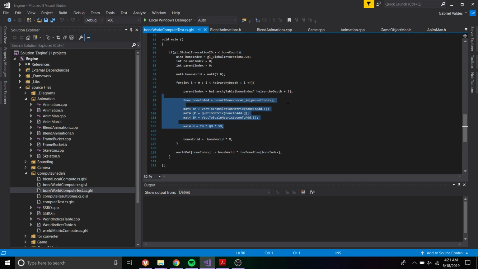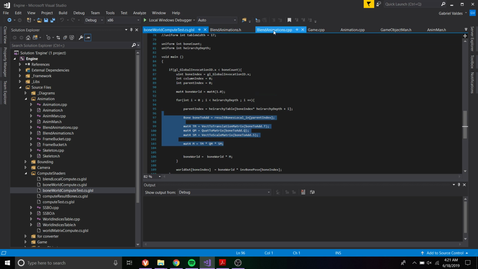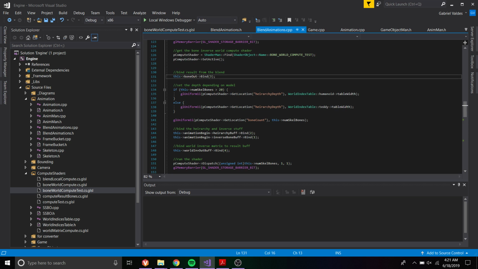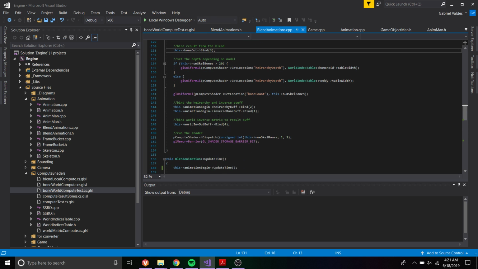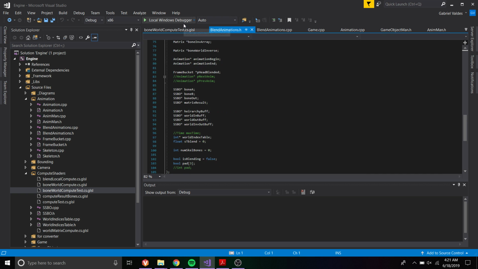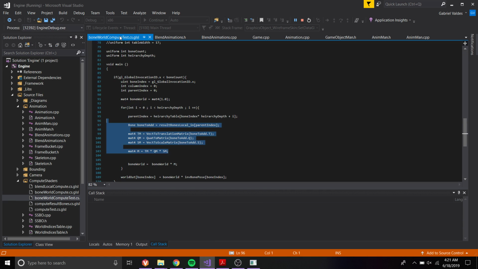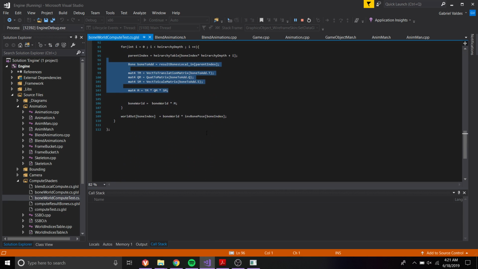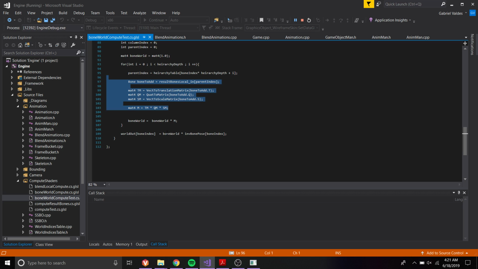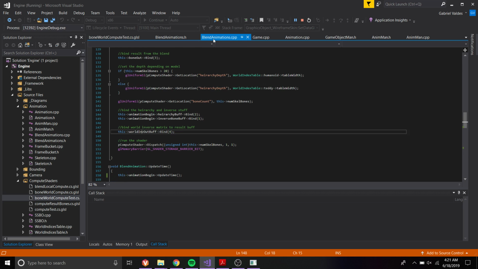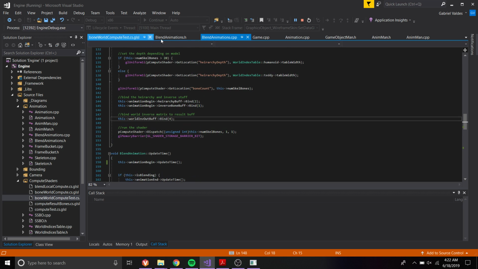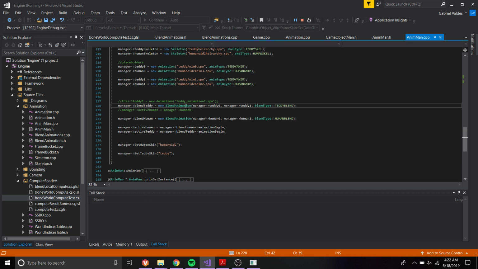Then yeah, you find the correct inverse one, which is something that you bind in here, like you said earlier. Just have to bind it here. Same with the hierarchy. And then this is the result. Oh no, oopsie. Yeah. Then you head into that. So then after all that stuff's done, let's go to animation manager.